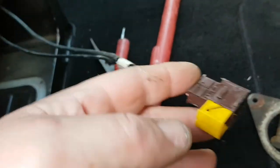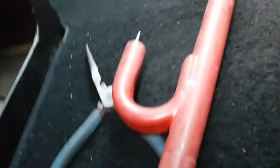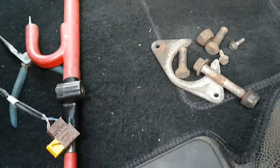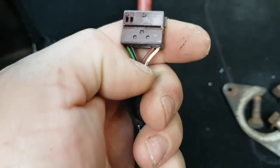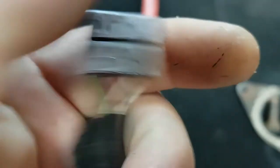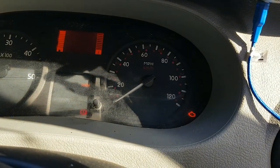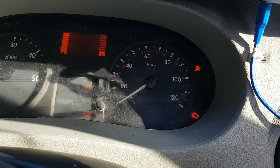I paid four quid for them for a pack of ten. So under your seat you'll have your wire connection there like that, and you'll have the other one there like that. This goes from your floor and this is from your seat. What you want to look for is your brown and red and your white. Let me just show the airbag light on first — I can't move the banner as I'm still in the middle of doing a clutch — but the airbag light comes on, so there we go, because it's unplugged.